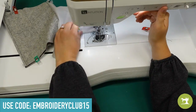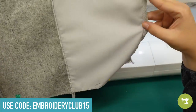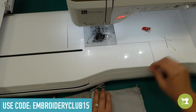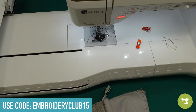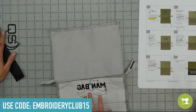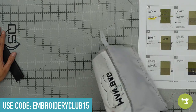All right. So we just finished that. We sewed 1/4 inch on this side and 1/4 inch on this side. Yep, 1/4 inch seam allowance. Is it exact? Probably not, but that's okay. All right, so now we're going to come back to our workstation. And now we are going to turn the zipper pouch right side out.